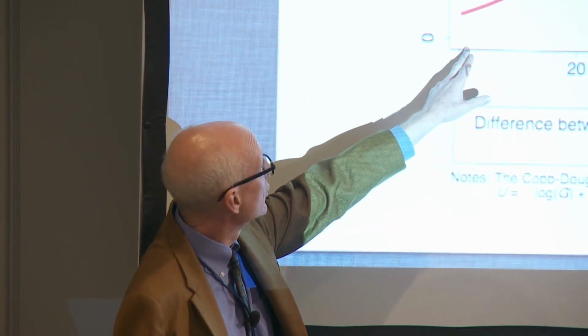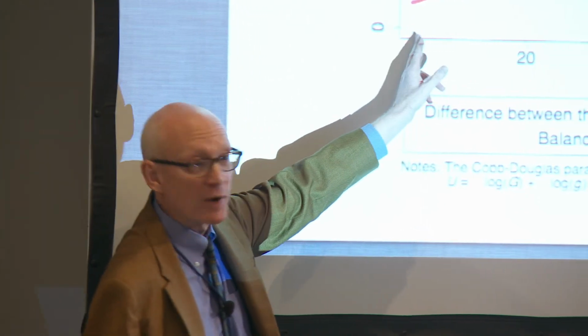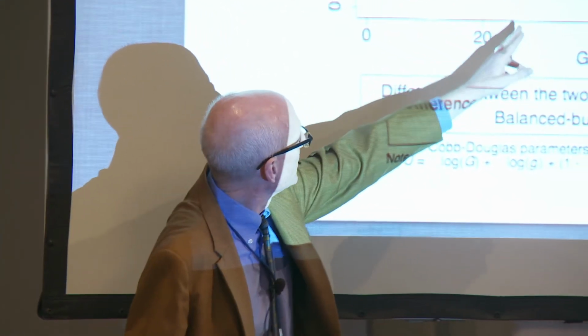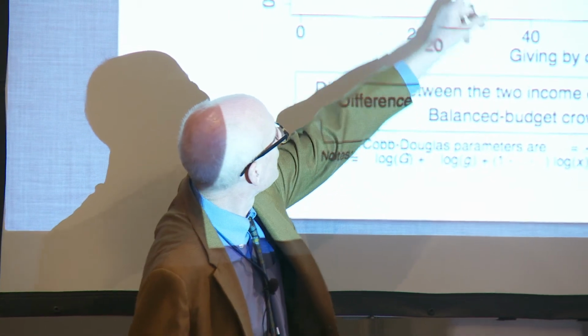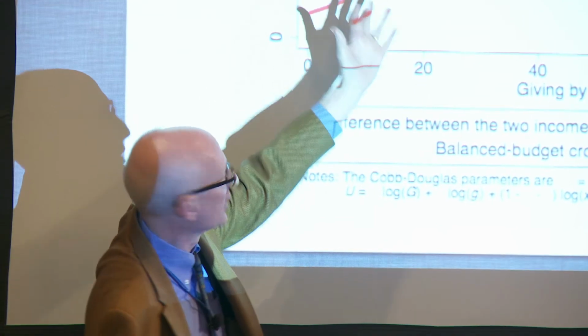that's the level it would be under pure altruism, and you'll have less power to reject the model of pure altruism. And if you do the experiment down here around $30, for this preference structure, crowd out's predicted to be around 0.5, so you'll have more power to reject pure altruism there. So actually, where you conduct these dictator games, the level of giving by others affects the power with which you can reject pure altruism, if impure altruism is the correct alternative hypothesis. So that's the first result.